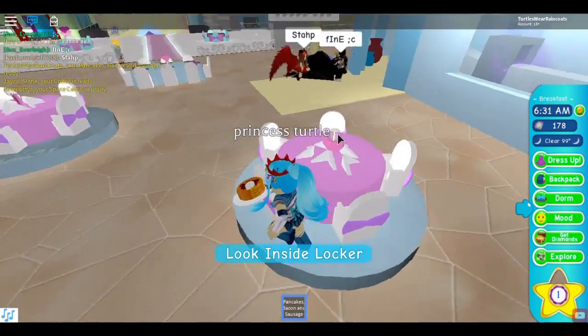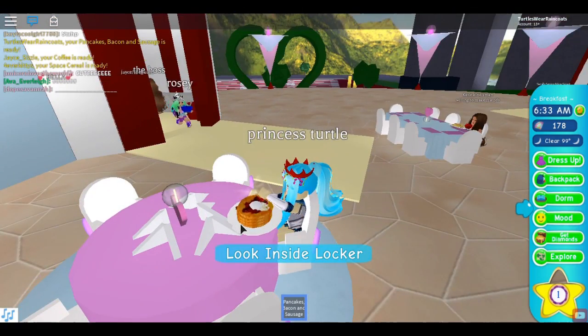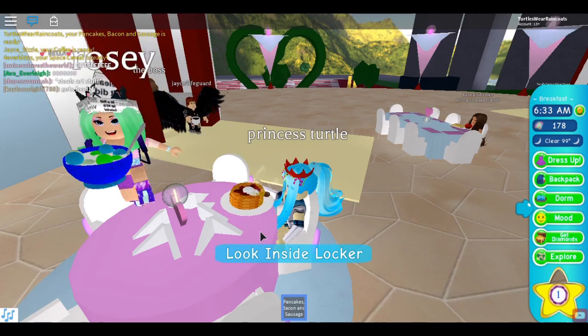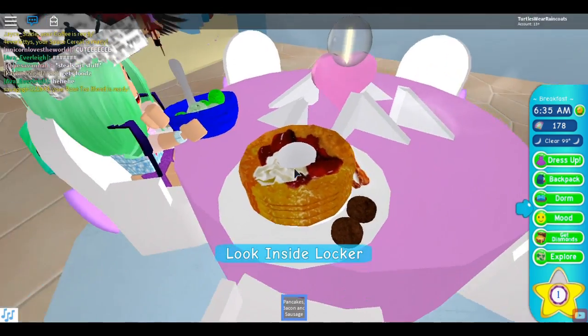Okay, let's sit over here. I'll wait for you. Yes, I'll wait for you. Okay, got it. There you go. Oops, I started eating, I think. It's okay, I'm already here. Okay, so eat. Look at my space cereal. Mmm, that looks so yummy.